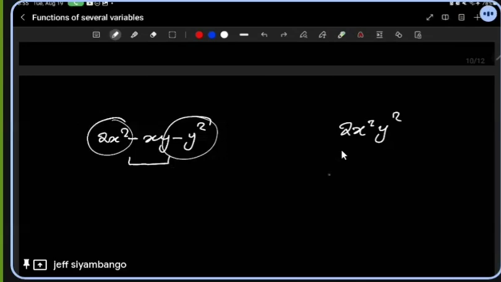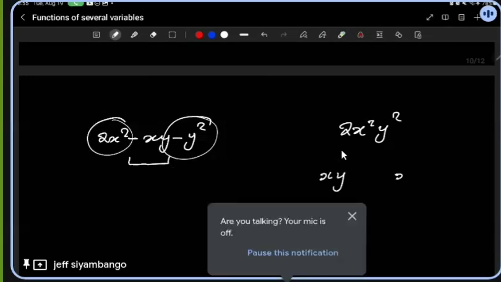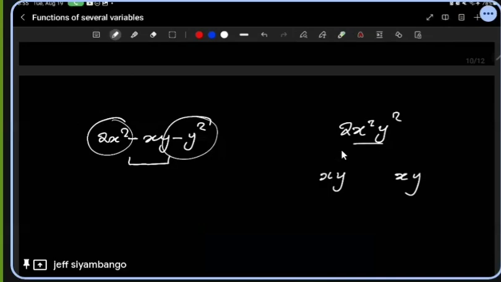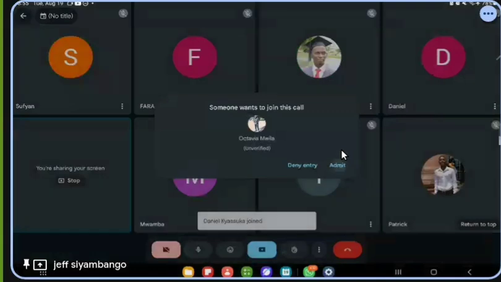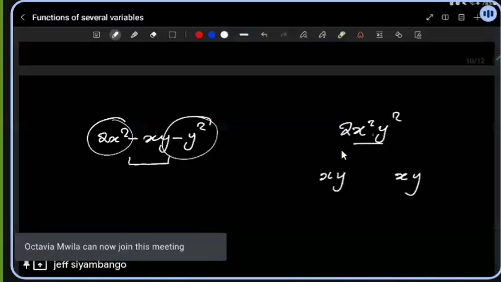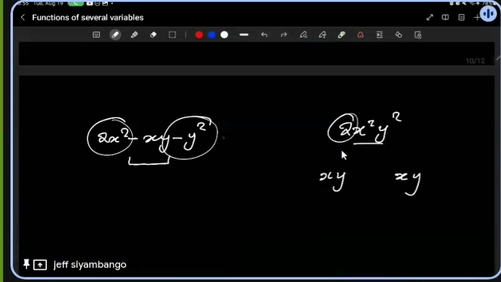So I see that for me to achieve this, I need xy and xy. When I multiply xy and xy, I do get xy squared, x squared and y squared there. That's what I get if I multiply those. But if I am ever going to get a 2 there, one of them must have a 2. So if I am going to get this 2 here, it means that either a 2 must be here or a 2 must be there. Above all, since this is positive and this is negative, when I multiply the first term and the last term there, the product must have that negative.